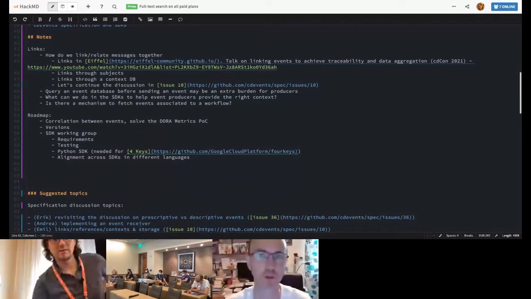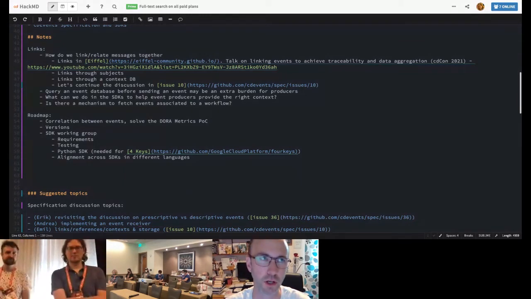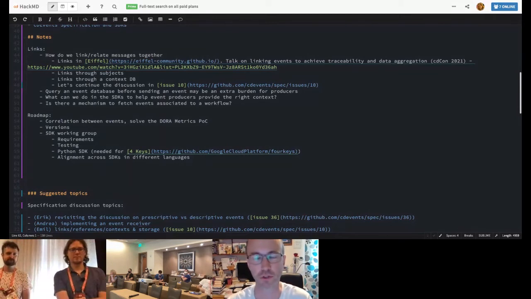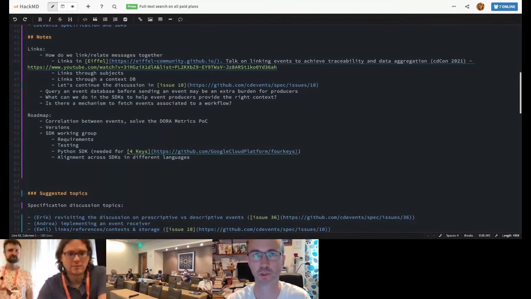I heard a talk from OpenTelemetry, I think it was on Tuesday at CDEcon, where the presenter, I don't remember his name, mentioned CDEvents at the end of his talk as something that could be interesting to interoperate with. For sure, I think we should see interoperability between OpenTelemetry and CDEvents instead of making them clash. One of them could reference the other or vice versa. I don't think CDEvents would fulfill any OpenTelemetry use case, and vice versa. So we should combine our forces, I think.